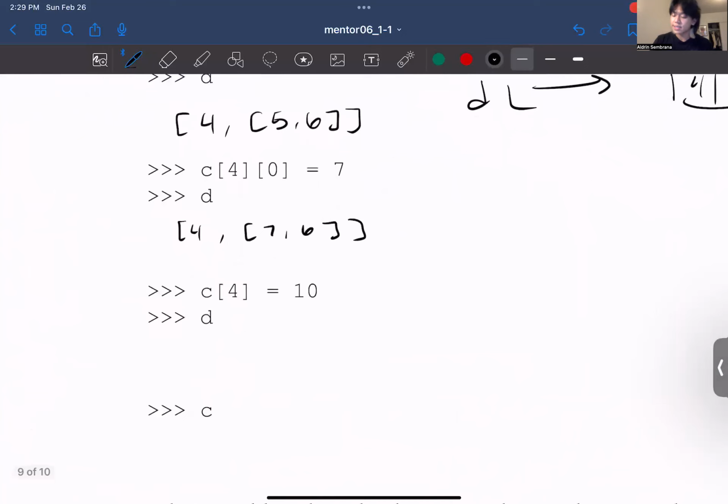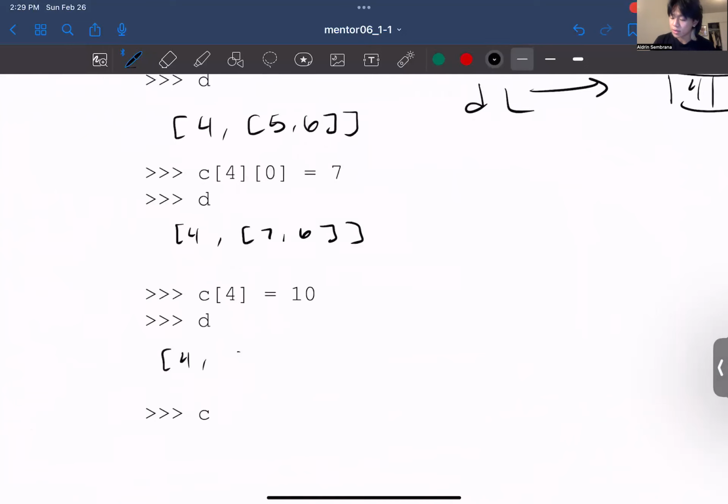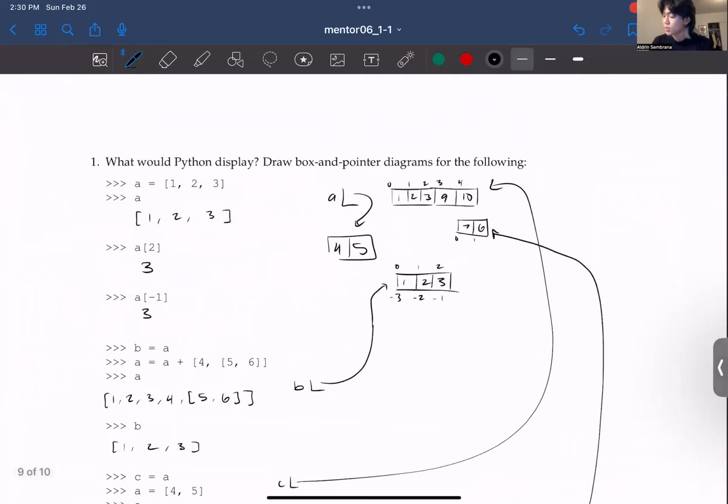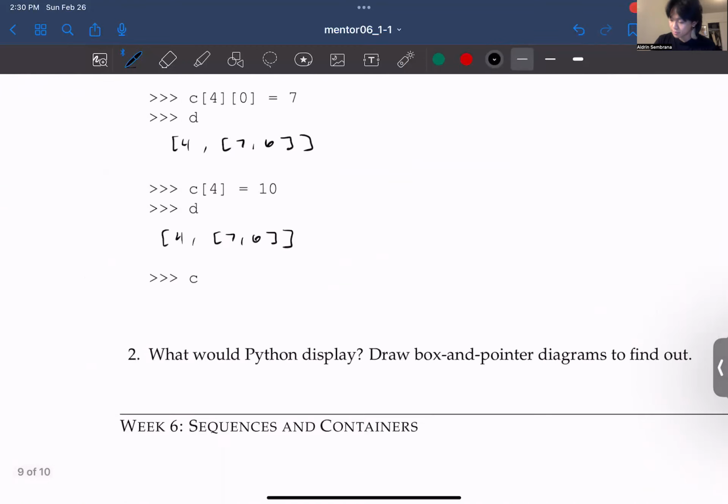If you want to access D, it would be the same, 4, 7, 6. Cool. And then we want to return C. C is going to be 1, 2, 3, 9, 10. Okay, cool. And that is the end of the problem.